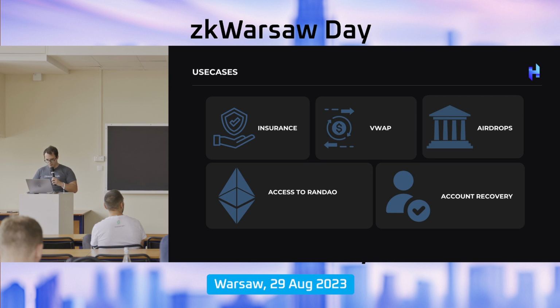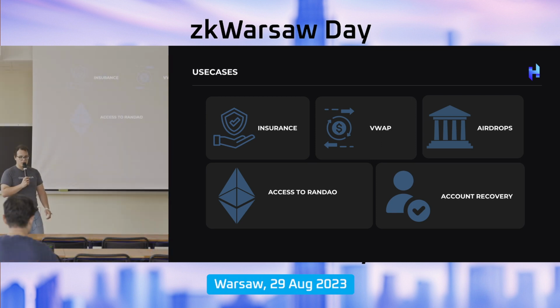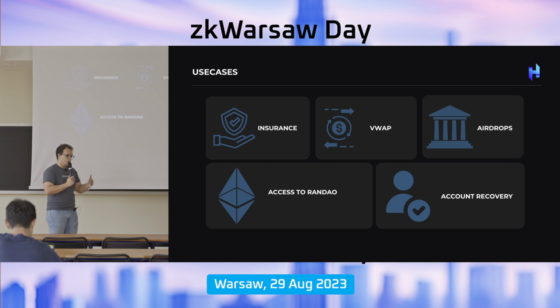So I mentioned use cases. Let's talk about them. First one, insurance. We can access historical data. So I can say, hey, listen, if you prove to me that this specific account suddenly ends up having 0 ETH for whatever reason, then trigger a payout. And of course, you don't want to have a listener that triggers something if this condition is met at this very specific point in time. It's very hard to achieve that, right? You ideally want to be able to see something in the past. So even if the condition is met at block X, you can still trigger the payout at X plus 10, thanks to the ability of seeing the past.